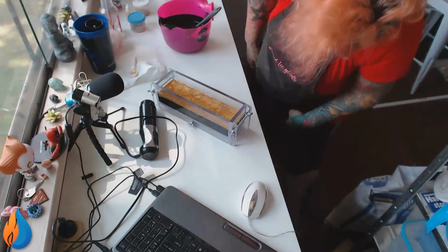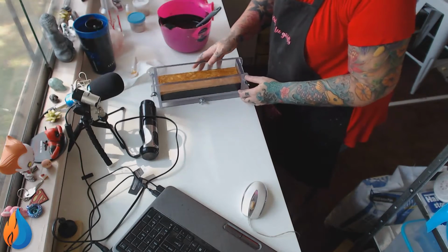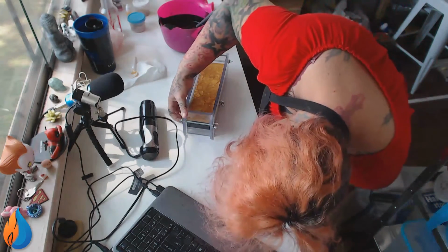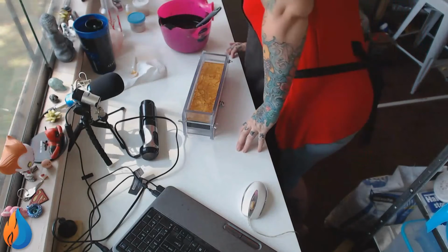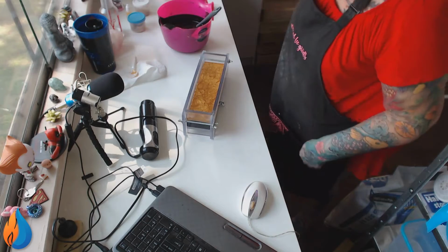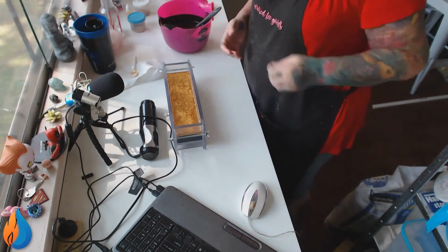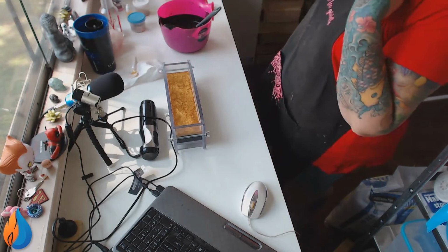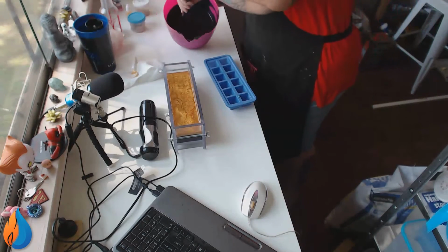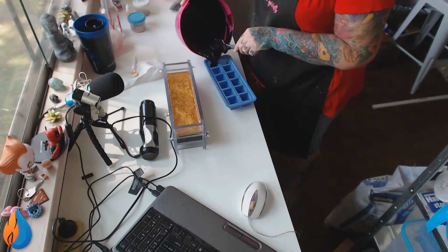I can see, I don't want to move it around too much, but I can see that it's gone down in these corners a little bit. I'm trying not to get my hair in there. There doesn't appear to be any leakage, which is good. So we're going to have to wait for that to harden up now. But this is thick as, so we'll have enough for piping, that's for sure.